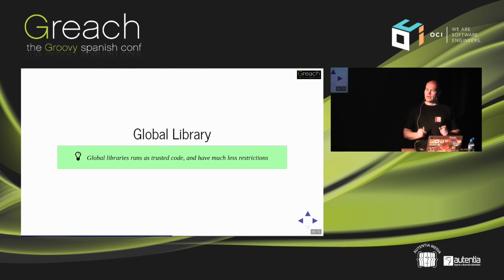You can also define global libraries. So if you have common steps that you use across multiple pipelines, first of all, to keep your pipelines DRY, that makes really good sense to have them as a global library. And a global library is considered a trusted resource. So that doesn't run in sandbox mode. That has access to everything and can do everything.